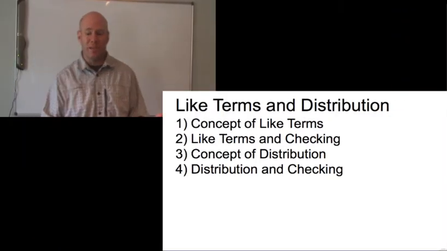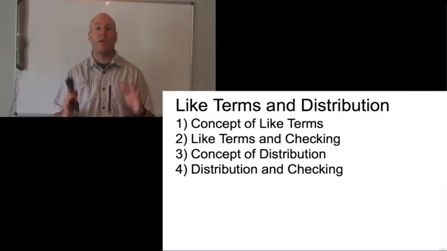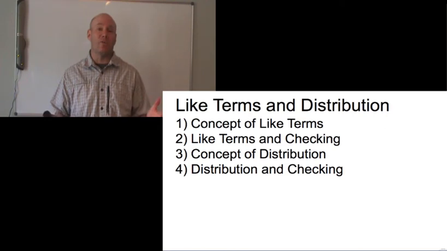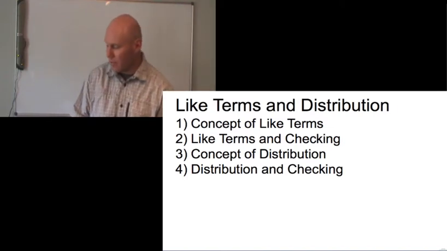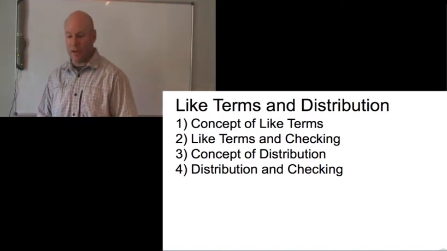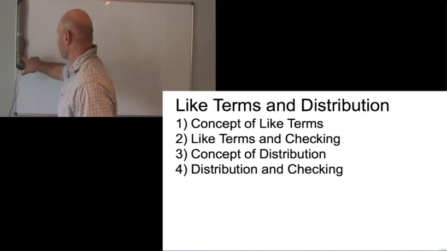This is an expression situation. We're going to be simplifying, we're not going to be solving, so we'll be going in the correct order of operations. So we're going to go through the concept of like terms, then talk about specifically what it looks like from an algebra standpoint, and then we're going to take a look at the concept of distribution, and then finally at distribution from an algebra standpoint. Okay, so let's dig right in.